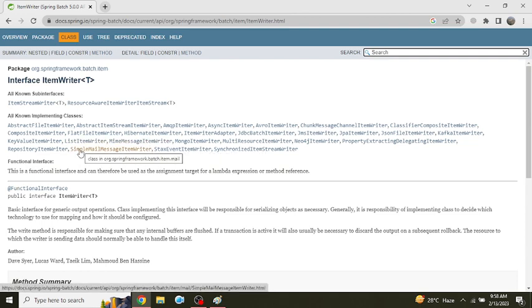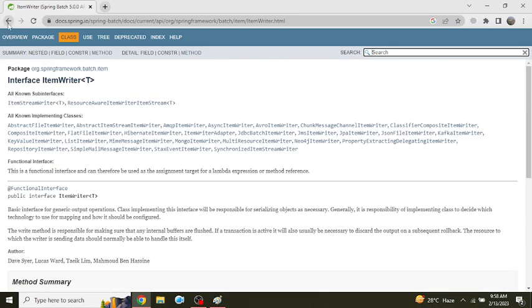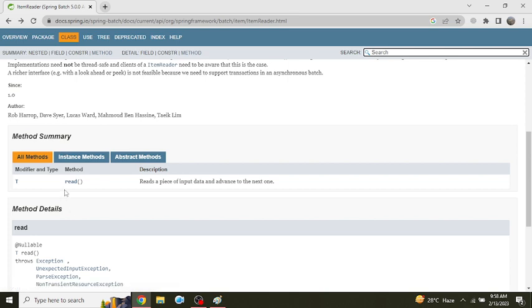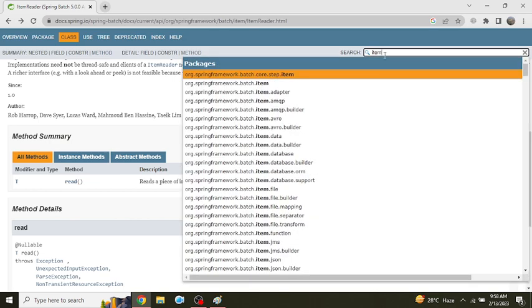In ItemWriter there is a write method. And in the predefined item reader there is a read method. And in the item processor.